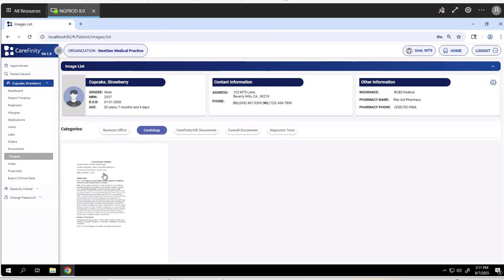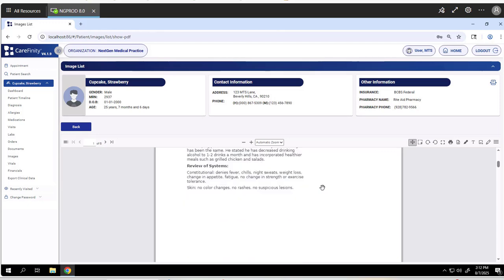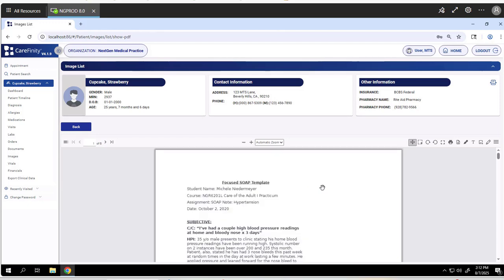So if I want to go and see this cardiology note, I can't tell a lot from the preview, but I can definitely tell that this is probably a note from a referring provider or something along those lines, and I could click on it and get into the detail if I needed to. Once I open up the image, I still have those same rights over on the right-hand side, depending on my role and the security that's been assigned to me as a user, and I could print or download or export this document if needed.